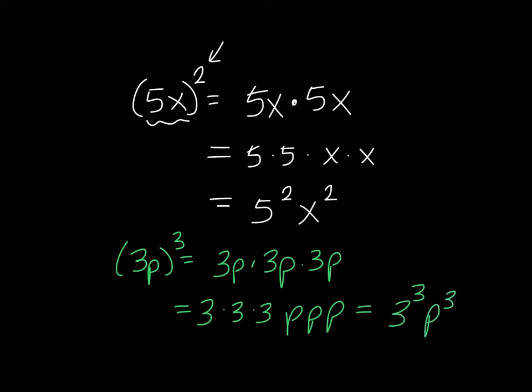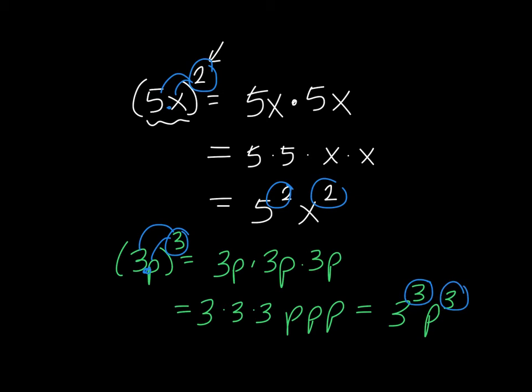Now the only reason it works out this way is because, once again, this is multiplication, and remember exponents, when we write it out, is more multiplication. So the only reason this works is because we have multiplication being multiplied, okay? And so really what's happening and what you can do is if you have an exponent on a bubble with multiplication, then you can put that exponent so that it's on both of them separately. Okay, so I have multiplication here. I can put this exponent on both of them separately. So now I have 3 cubed and p cubed.